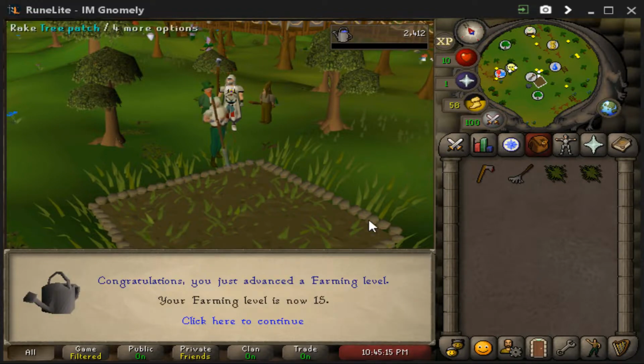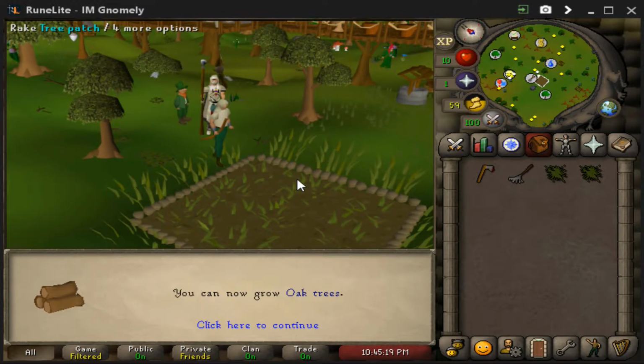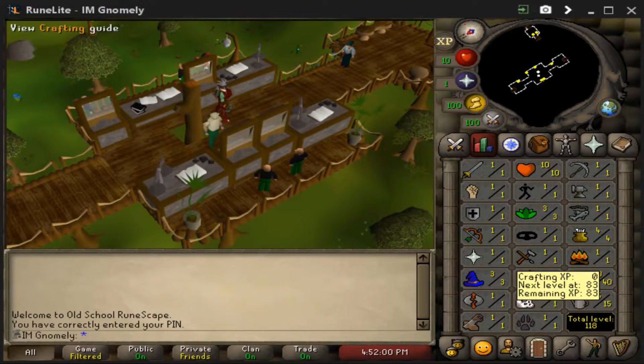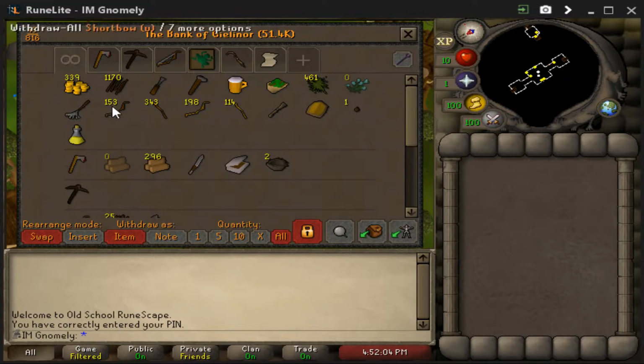And here we have 15 farming. That's awesome because that's the first thing I'll be able to plant now, oak trees. As you can see here, my fletching level isn't looking too bad now, almost 28. This is all the stuff that I've managed to get from that level, which is quite a nice amount.